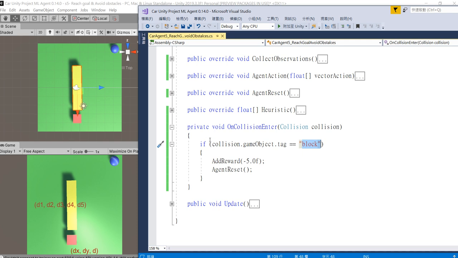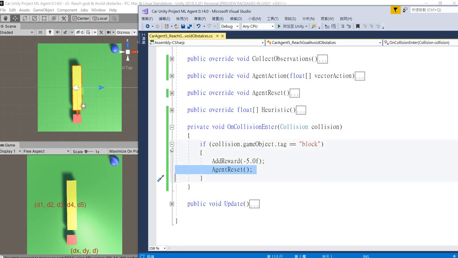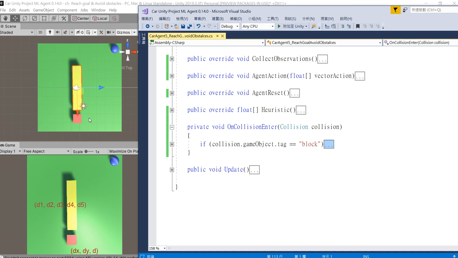So if our agent collides with the obstacle, then we add a minus reward and then reset. We are doing the same thing as when the agent is out of the boundary.